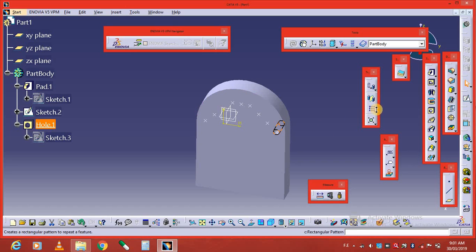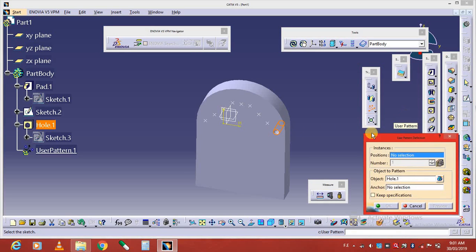Before going to this array pattern, user defined pattern, you have to select this hole by clicking here or clicking here, hole also. So select this hole and go to the user defined pattern.